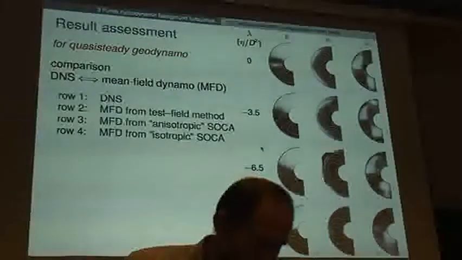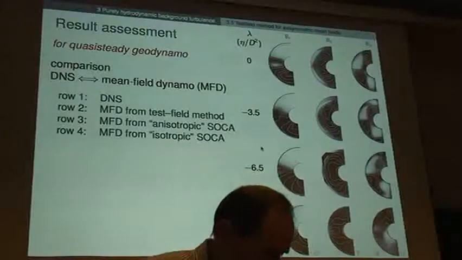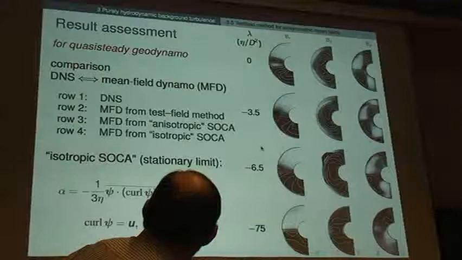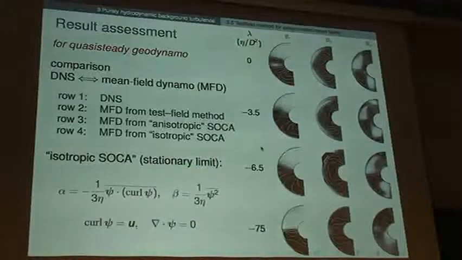Okay. And the last line corresponds to this simple formula you mentioned, in fact, but it's not exactly the helicity here. It's a bit different. Here the vector potential psi of the velocity was used, because this formula corresponds to the low conductivity limit or the limit of stationary regime. Then these are not the most commonly used formulae employing the helicity, but they qualitatively are not so different.